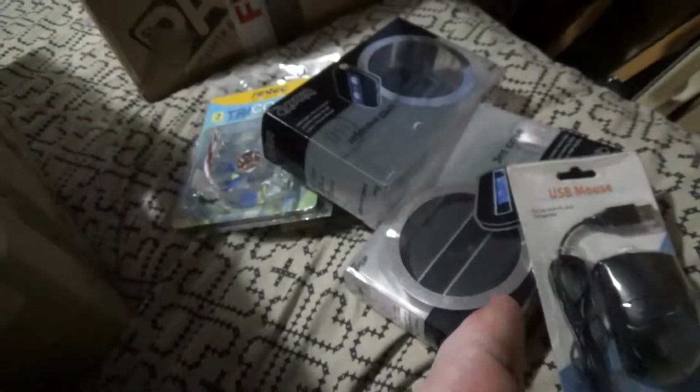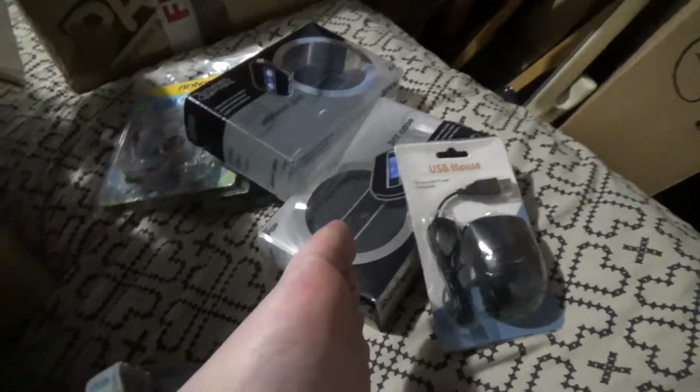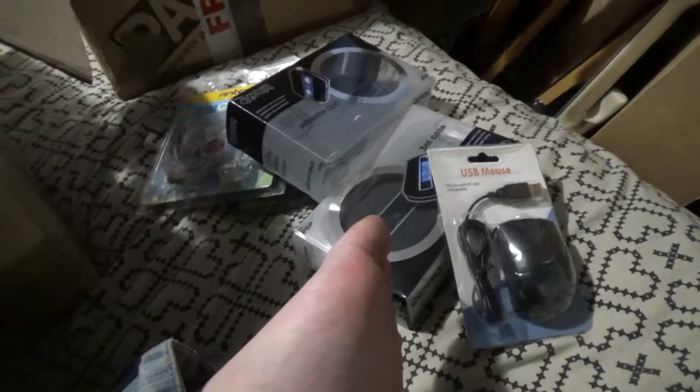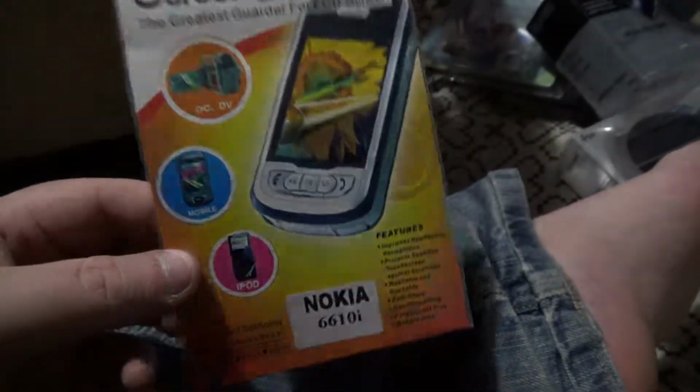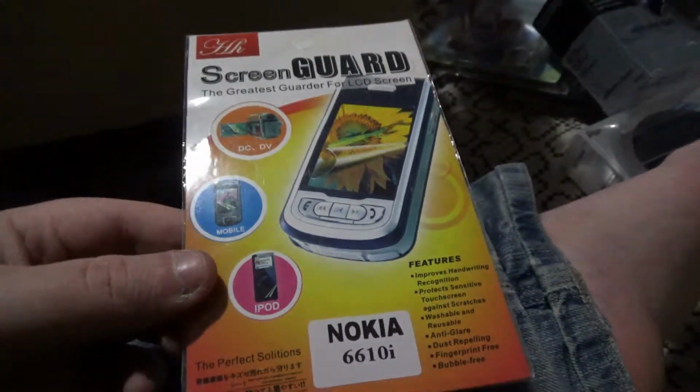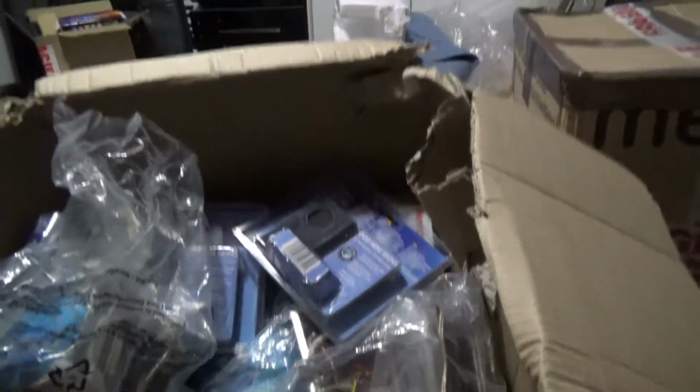So I've got a few things going on there. 2 fans and 2 PSP cases. Of course, the PSP cases won't be around forever. Screen guard. No, we can't use that. Good God, there's just still loads of stuff. Let's have a look at those packets at the back.